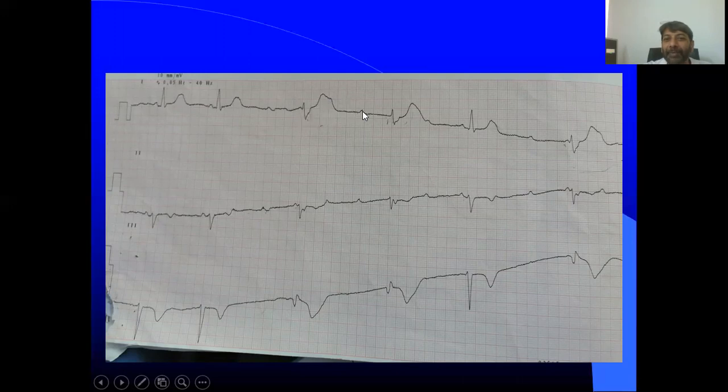Then you have a P with a QRS very far away from it, a broad QRS. And now the P is separating clearly from the T. That gives you an idea that whatever you are considering P was P, because it's following that rhythm. Then you found another P before QRS, and now your QRS is again different, similar to the QRS you started with. The first two QRS and this fifth QRS are similar.